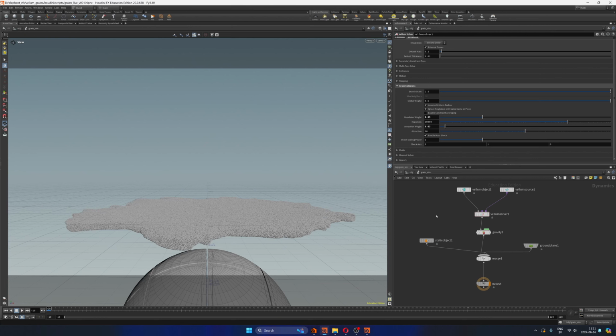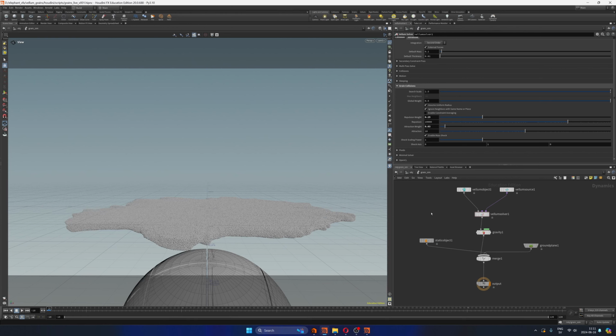All right, so 0.03 for my attraction weight, and 0.25 for my repulsion weight. Remember that the attraction weight is very sensitive, okay? So don't go higher here because this is going to create a lot of clamping, unless you want to do that. All right, so 0.03. Okay, that's great.